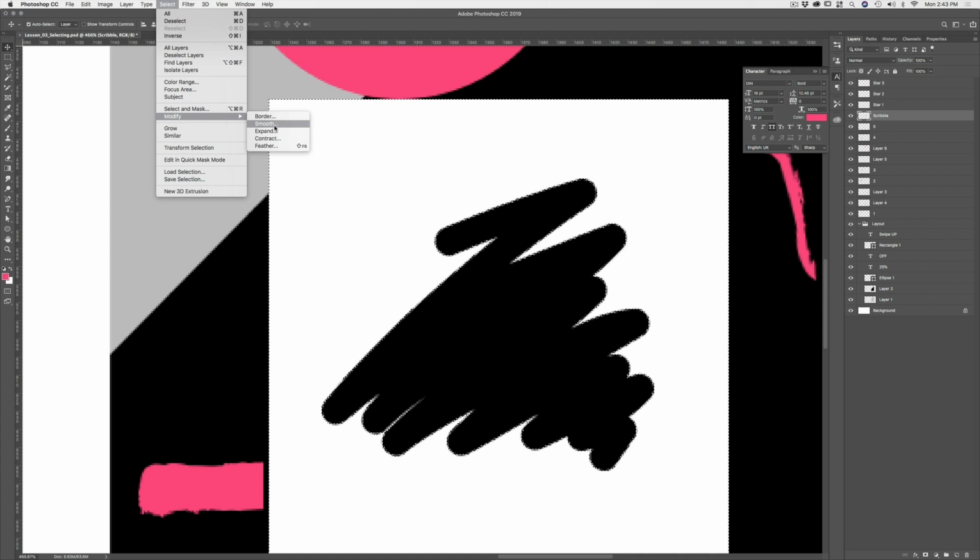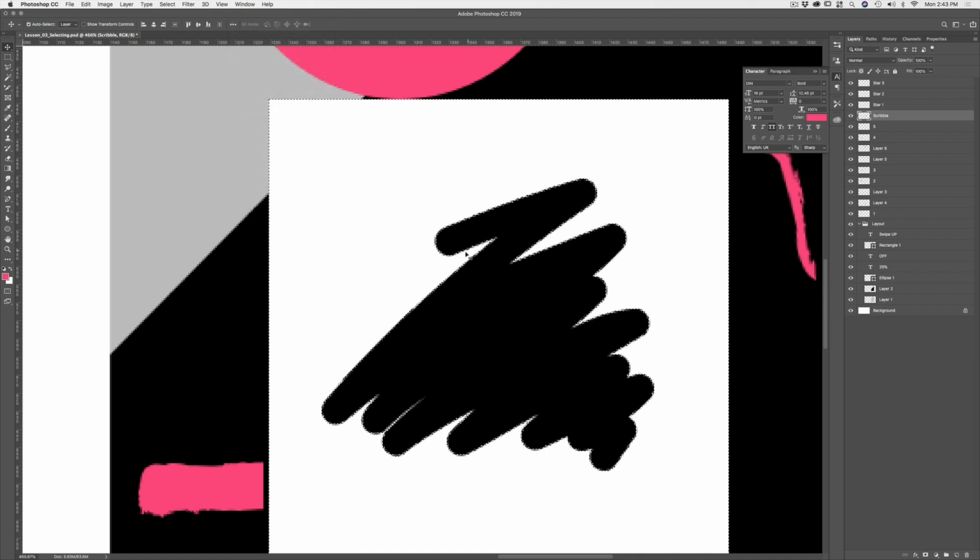Now, the reason why we want to go to Expand is we have this white background selected, and you can see that by the marquee that goes around this little squiggly shape. Now, we can reverse this selection.